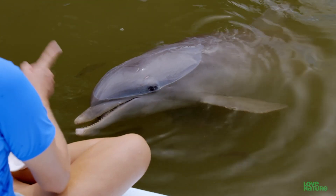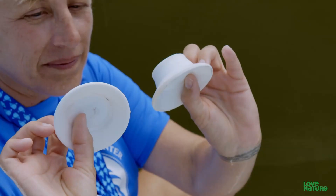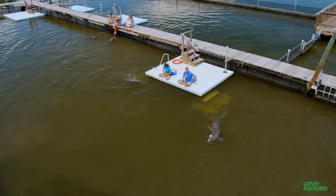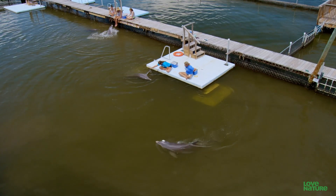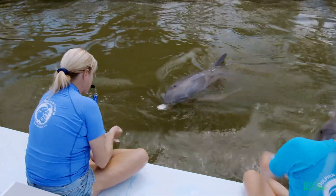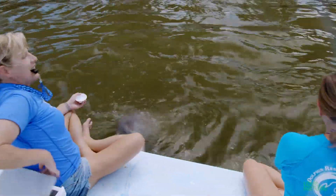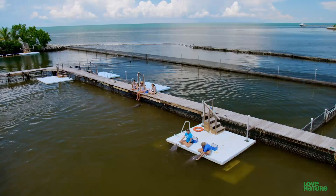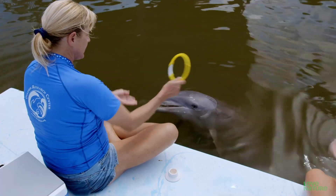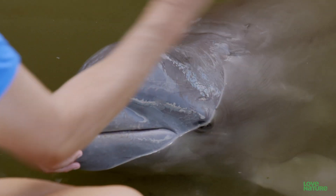This dolphin is going to find a ring tossed underwater while blindfolded. These are eye cups — they cover the dolphin's eyes but come off easily if he blinks. Being playful, he returns them when they fall off; for him, that's part of the game. Before his trainer puts the eye cups on, she shows him a ring. He's familiar with it by sight and touch, and stores the mental picture in his brain.